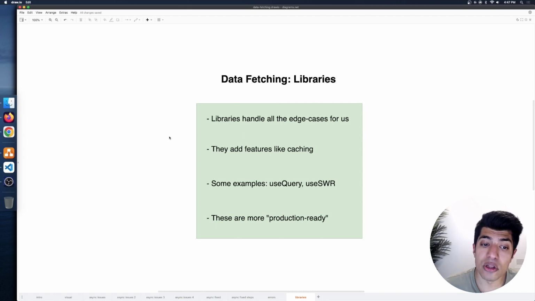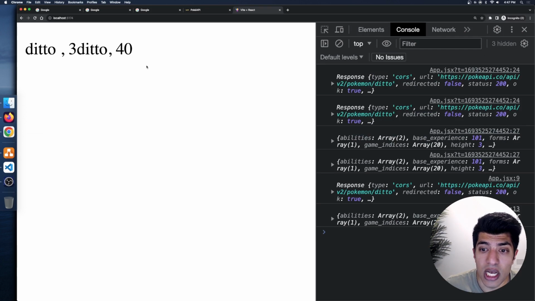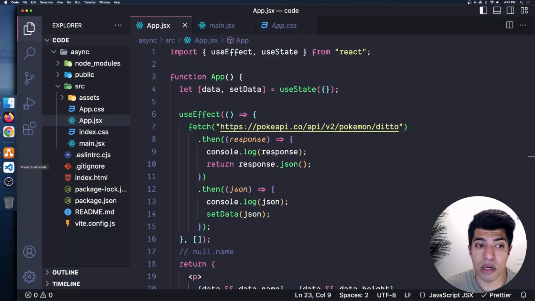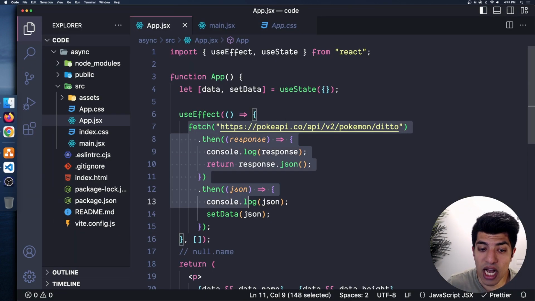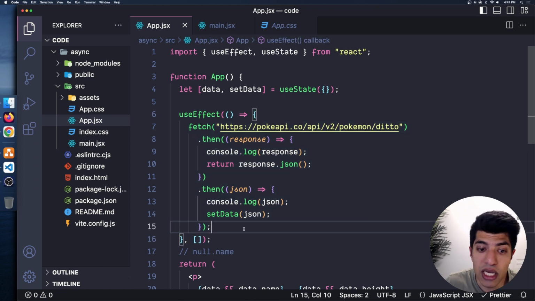That said, there's a lot of extra features that come with using these libraries. One of the things you probably notice with our code is every single time if I was to unmount and remount this component, for example, or even re-render this component if I forgot the onMount hook in the useEffect, this fetch request would go out every single time. In this case, it's even going out 2 times because we're in dev mode. So that might be a problem depending on how many of these fetch requests you have in your code. Maybe you have 2 or 3 or 4, right? And if you're always making that many requests, that's quite a lot.